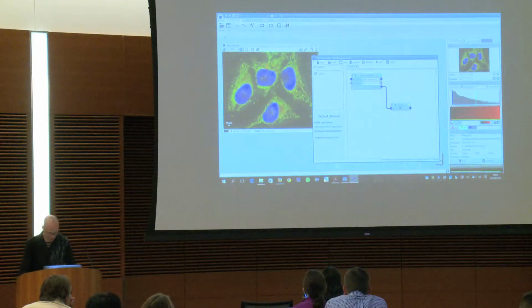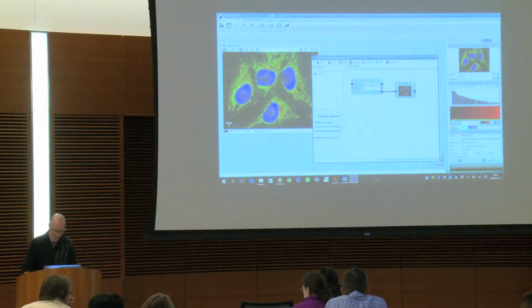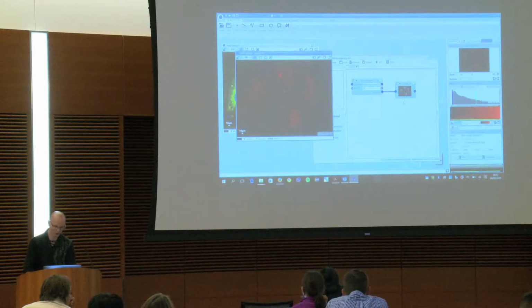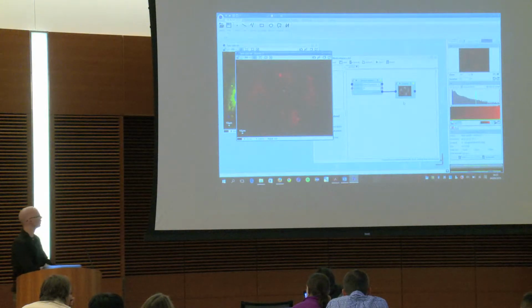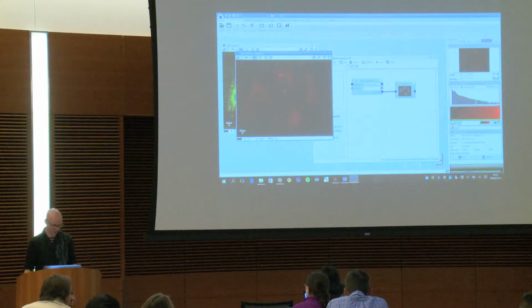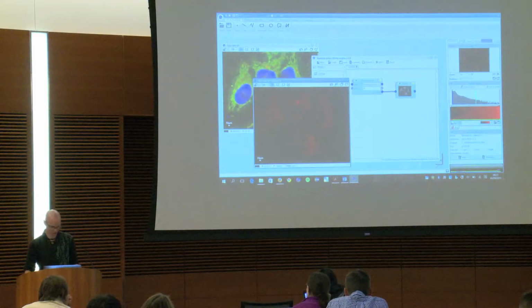If you want to remove this link, you can just go over the link and click on the cross. So you see it's pretty easy to connect different blocks and to connect different processing together. So now if I execute it again, I just click on run. I have my result here. And if I double click on the display block, it directly opens the result inside Icy. And I see that I have extracted the first channel.